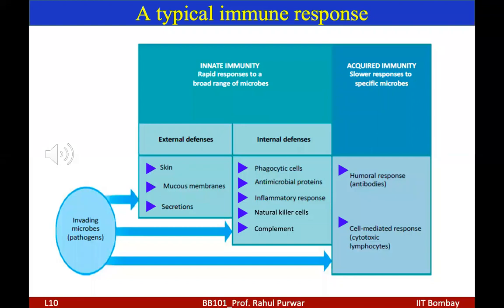In the majority of us, it is working. That's why we are all safe. But in some of us, it may not work, and then acquired immune responses are generated. That's why I say slower. Slow means it takes some time for antibodies to develop, and once antibodies are developed, they will fight. Similarly, cytotoxic T cell mediated responses will also be generated. So this is slower, but it is robust. It is very specific, and this keeps all of us, or the majority of us, safe.